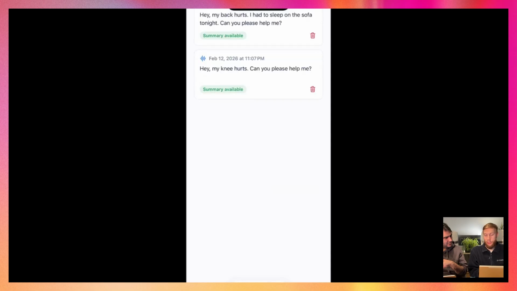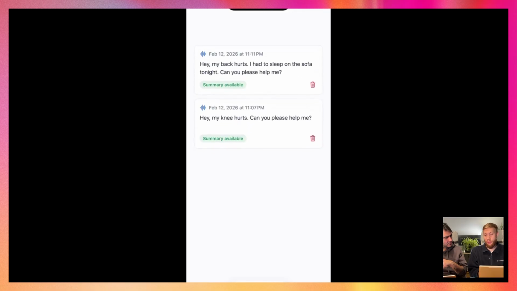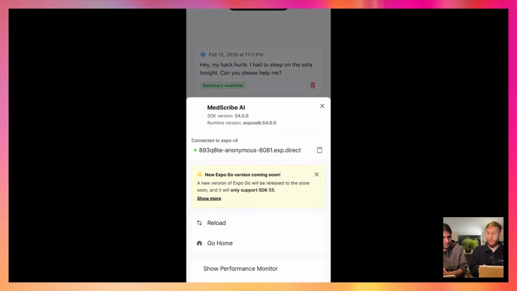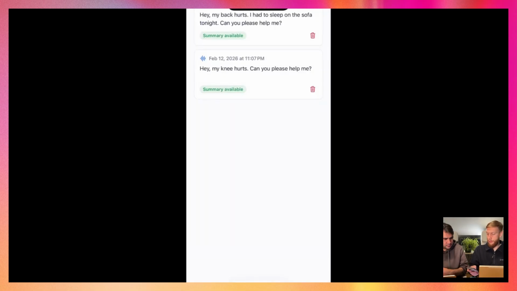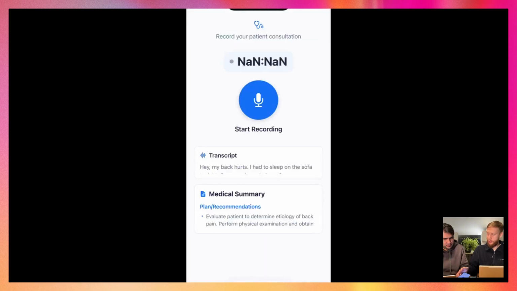We can also go to history, and since we're using a database, you can see that we have both our records here. So both me when I talked about my knee hurting, and then when I talked about my back hurting. And this transfers across devices, right? Let's try deleting also, just to see if that works. That also seems to work. Cool. So let's stop sharing here now. And let's share it again. So we're actually doing this with two computers just for the full experience.